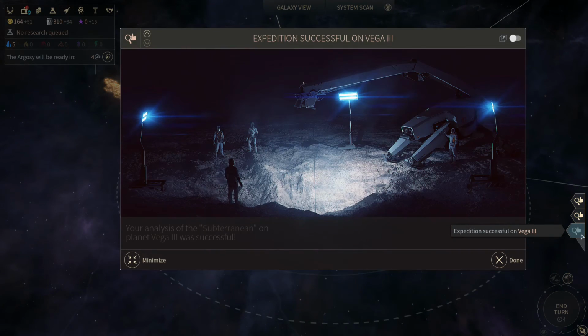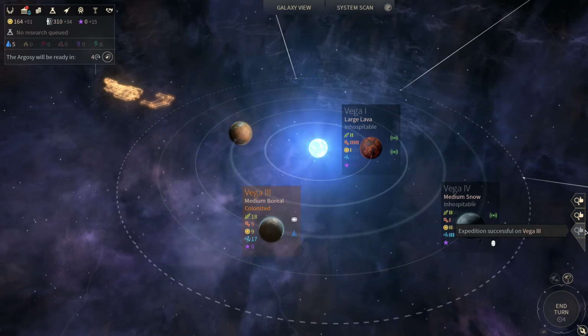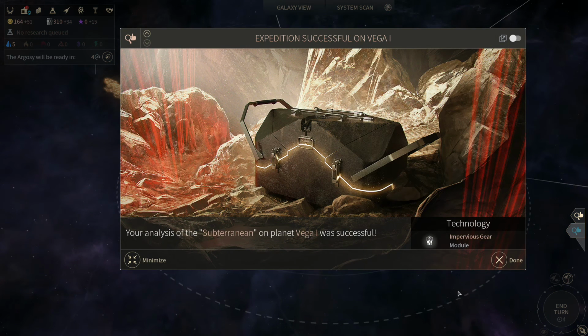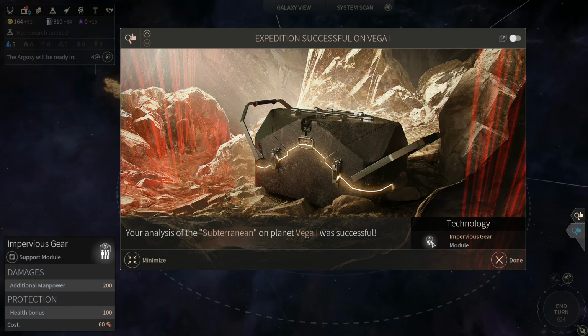Alright, we got some Jade Onyx. We got some reserves of titanium. We got a technology. 200 additional manpower and 100 health bonus. Protection. I wonder, the health bonus must be a health bonus to the ship, I'm guessing? This is an interesting module.